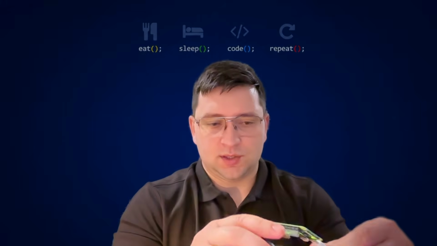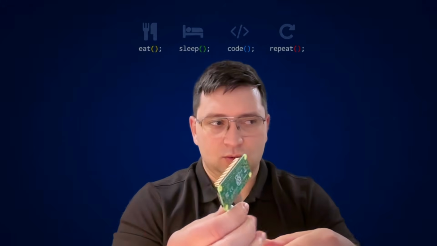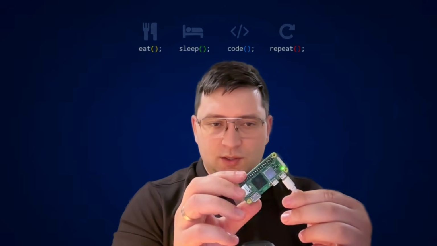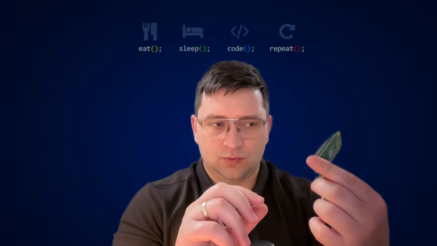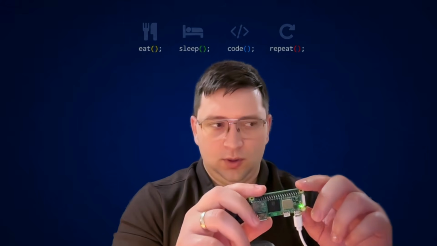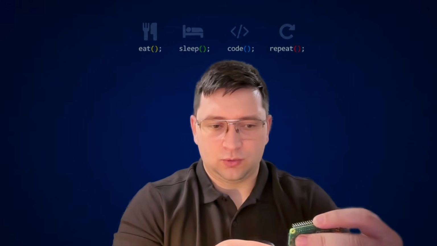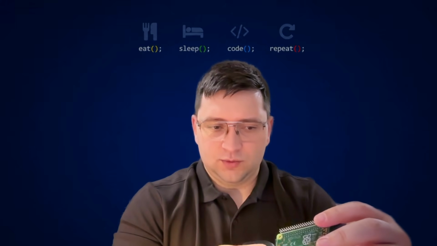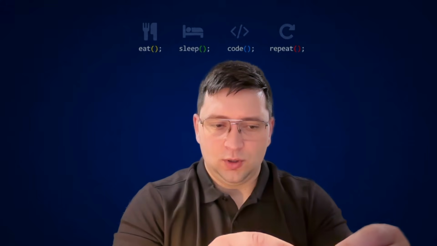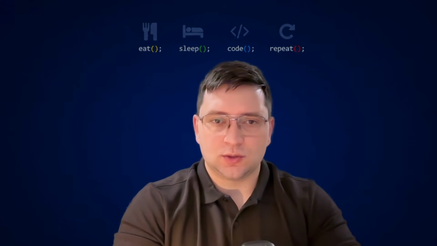Again, a reminder that right now this system runs on a Raspberry Pi Zero 2 W, so basically it's a board which costs 30 euros, and it's super powerful nowadays. If the system is developed correctly, it's possible to close many issues with IoT systems.